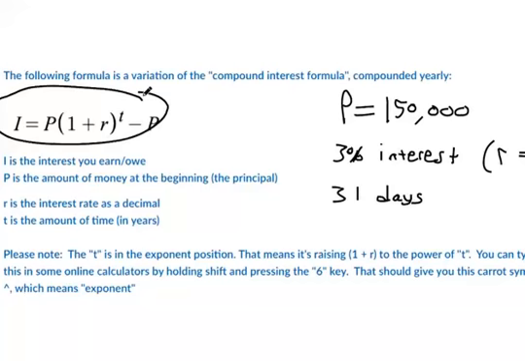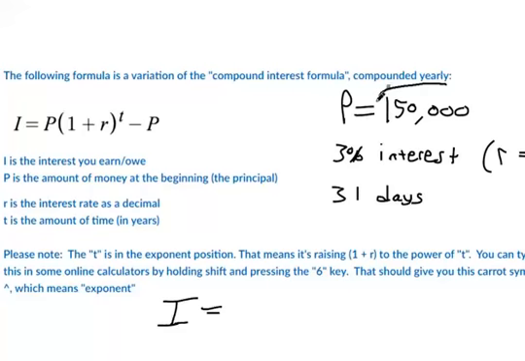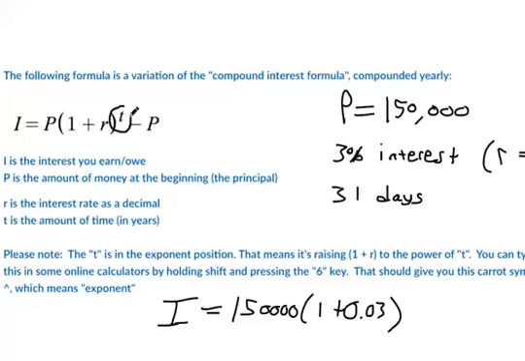Okay, so what we want to do is find out how much interest we owe by using this formula. So interest is I. The principal is like the starting amount of a loan, so that's $150,000. The rate, for mine, I'm using 3% interest. Just make sure to use that as a decimal. And look, time is in the superscript position. That means time is going to be an exponent. And I'll show you how to calculate that nice and easily with an online calculator in just a second, okay?